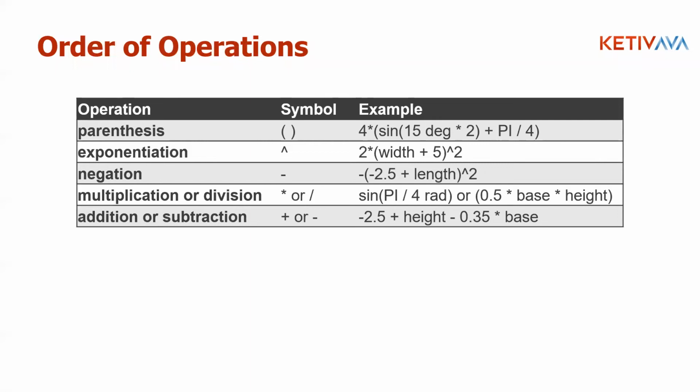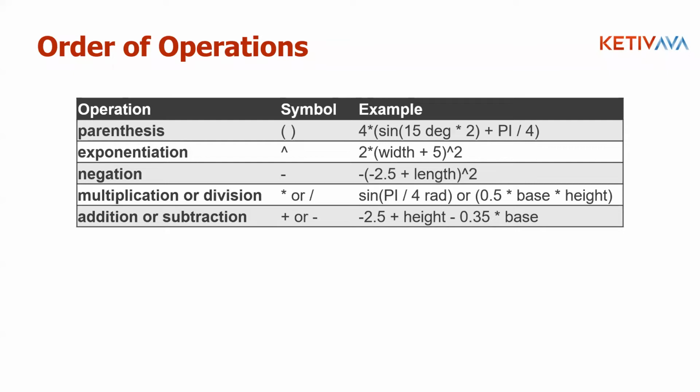All right, let's talk about the next, probably the most important thing of learning how to get the results you need from formulas inside of Inventor: understanding the order of operations. Inventor uses the order of operations to compute its results. So if you want to be able to predict and control the results you get from an Inventor formula, you're going to need to understand the order of operations.